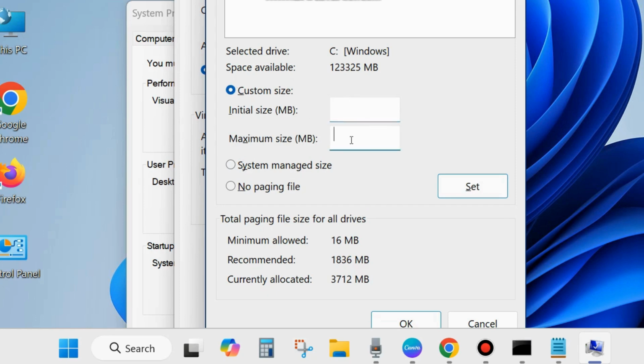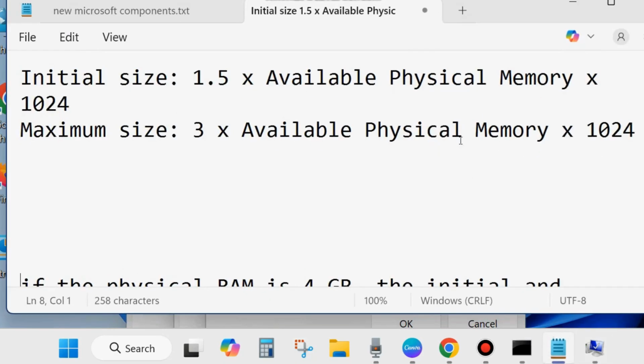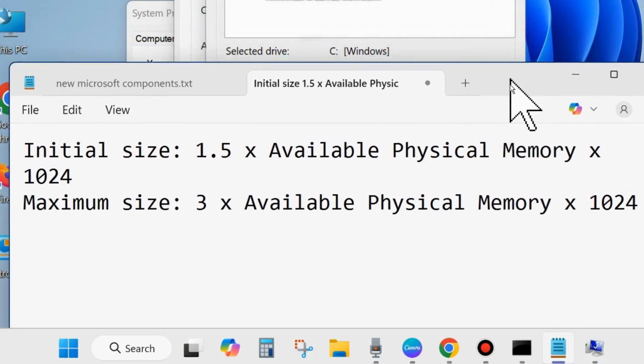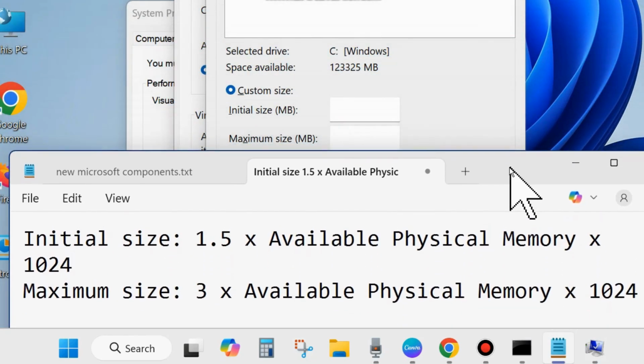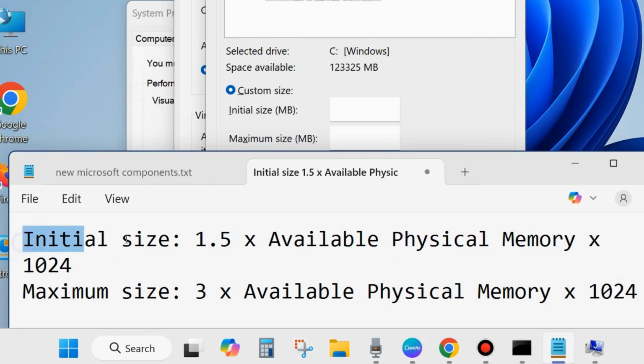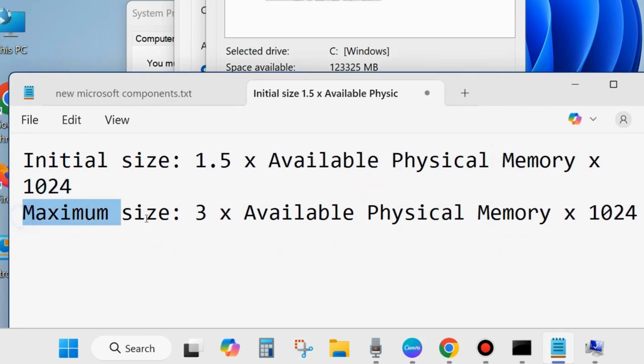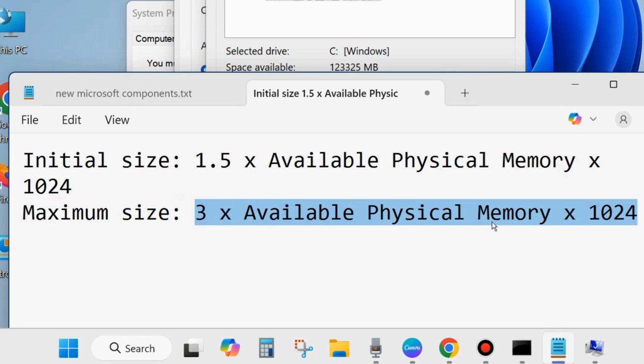And here enter the initial size and maximum size. Your initial size should be based on this formula: initial size is 1.5 into available physical memory into 1024. This should be your initial memory size, and maximum size is 3 into available physical memory into 1024.